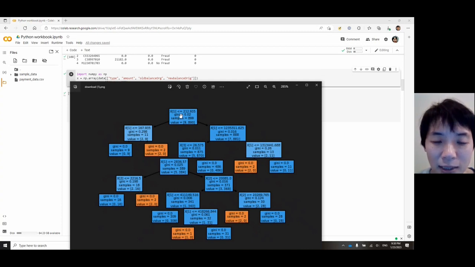So anything less than or equal to this value will go to this node, and anything that's not will go here. And it will create these downstream branches so that we can arrive at these resulting nodes that will tell us whether a transaction is fraudulent or not.